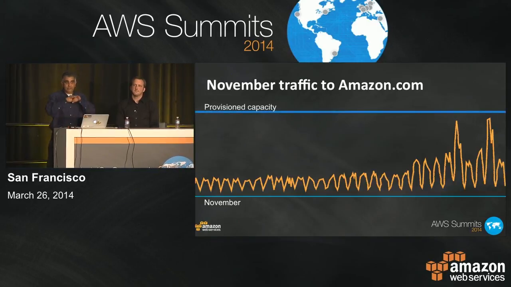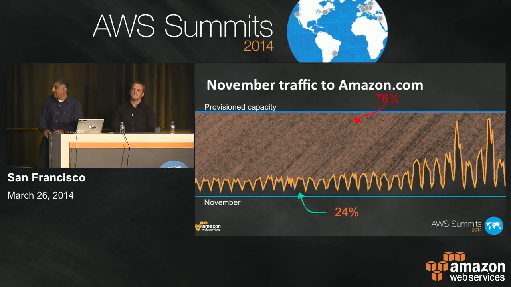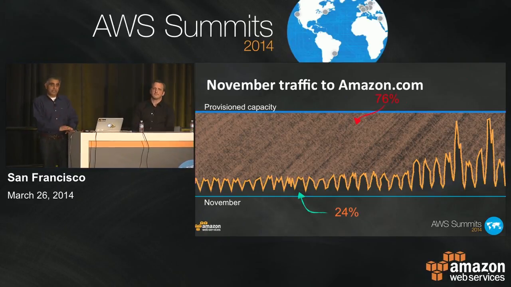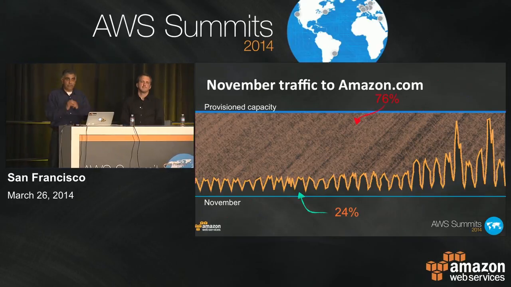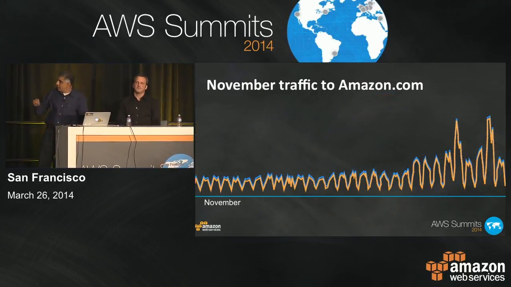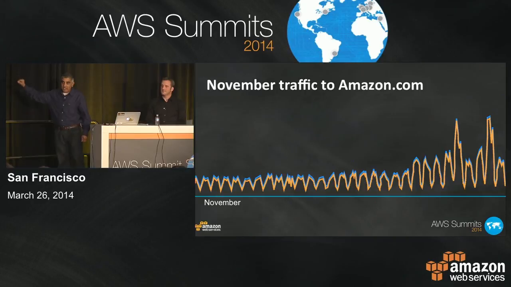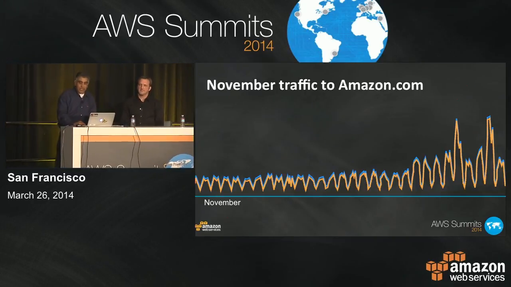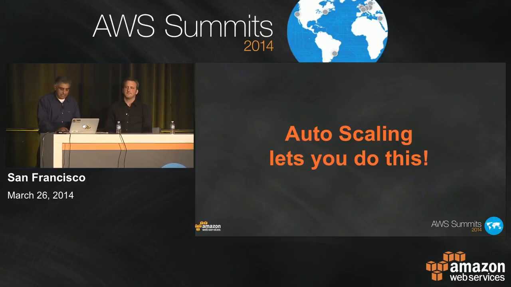And if you were to provision for the peak capacity now, what you end up with is almost 3/4 of the capacity wasted because you don't need it, and only 1/4 of it is actually being utilized, right? And if you can follow that blue line, which is sort of mirroring the actual peak and valley, if you will, effectively auto-scaling is the tool or the service, the capability that's allowing you to do that, right?